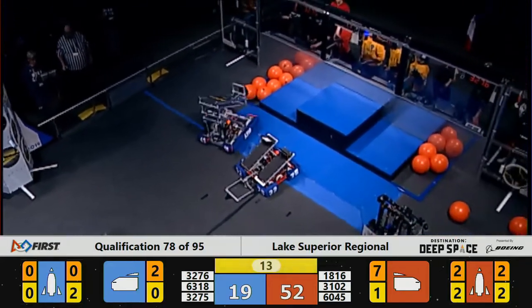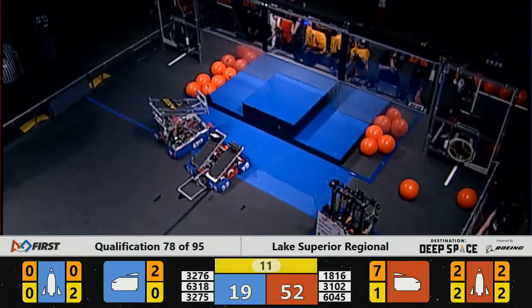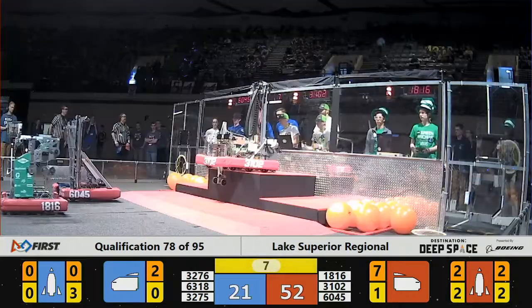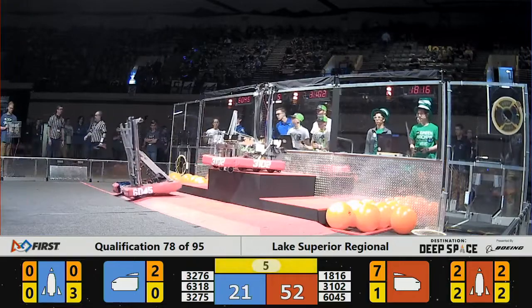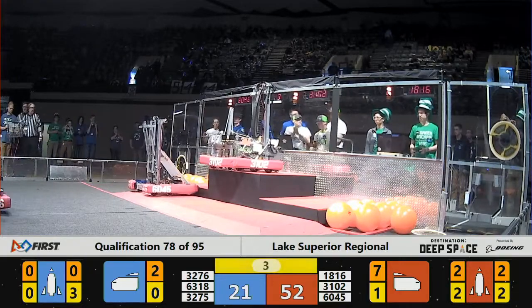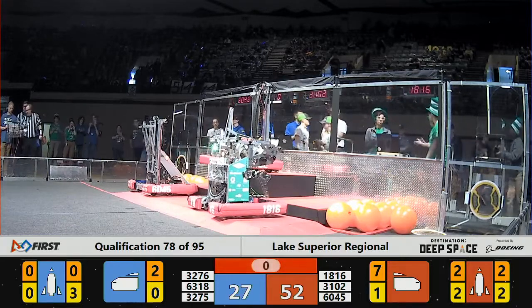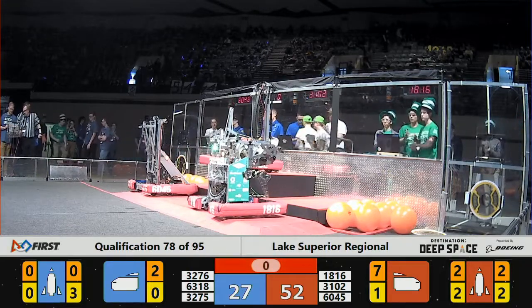Blue Alliance and Red Alliance robots now starting to get onto the hab. 3102, Techno Tigers, they're up onto the third level. Techno Tigers looks like they're fully supported on that level 3 hab. At the last second, 1816 drifts onto the hab.